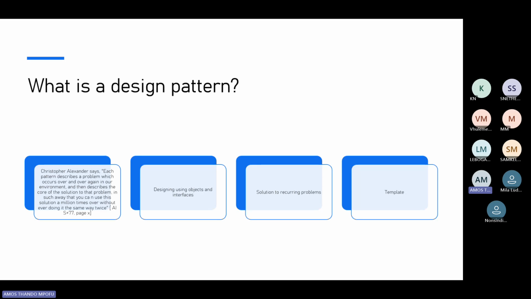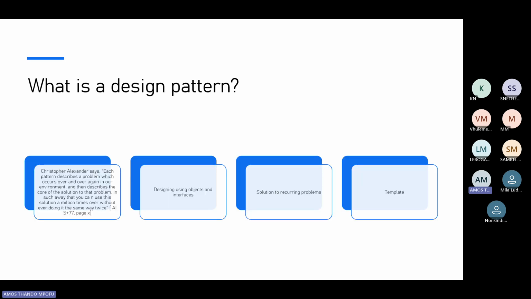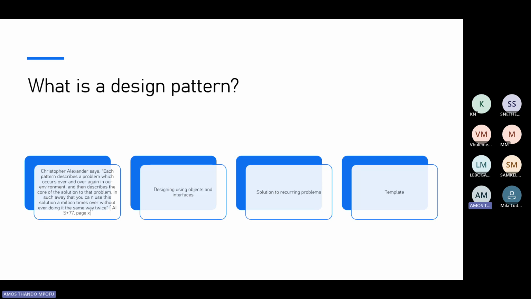Yeah, so now we need to understand what a design pattern is. We understand why it's important for reusability and things like that. But what really is a design pattern? If you check in the textbook, they put a small quote there, to say that there's someone called Christopher Alexander. You can go research on him. He says that each pattern describes a problem which occurs over and over.